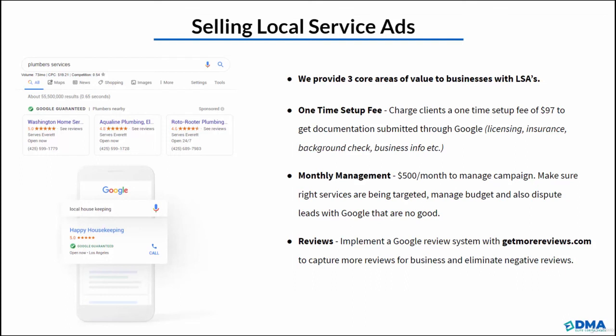It only gets shown to the business owner so that they can improve their internal processes, right? And so the only reviews that are shown on Google are going to be the positive ones, because in the questions it's going to say, hey, do you want to leave a positive or negative review? And if they leave that negative review, it's going to take them to another screen and it's only going to be shown to the business owner. So tremendous value here, because remember, reviews are a part of the ranking process for local service ads. And so obviously, the more reviews that the business has, and the more positive ones, the more likely they are to get more calls, more leads.